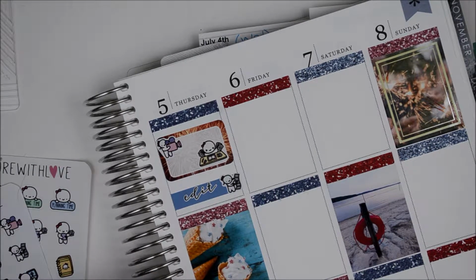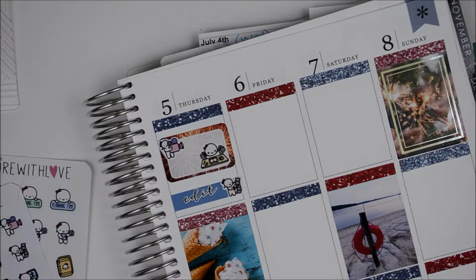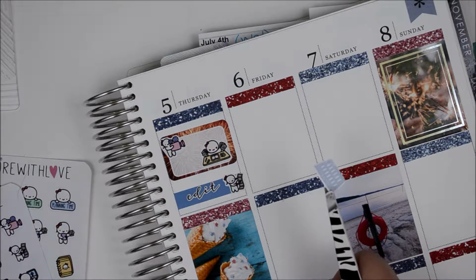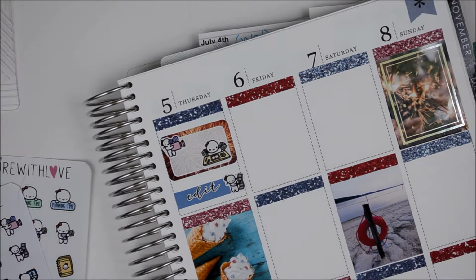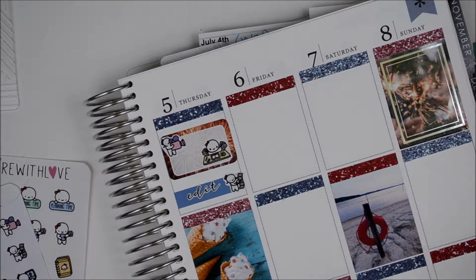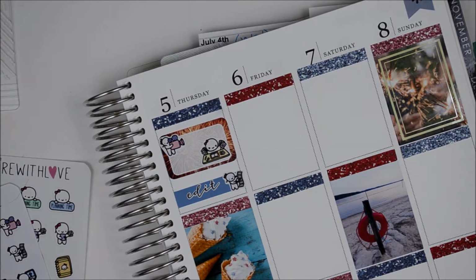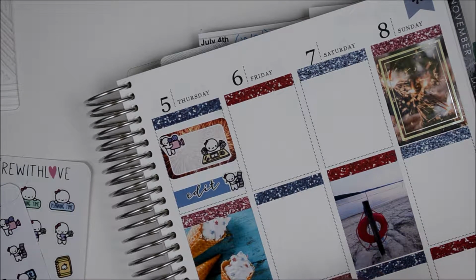All right, so that doesn't work as well. It needs to be thinner. So I'll grab one of these and just plunk that right there. So laundry. I'm a little crooked. There we go. Alright.